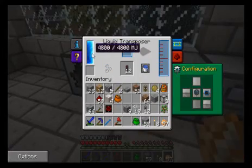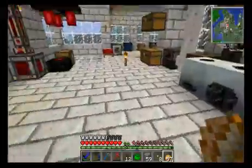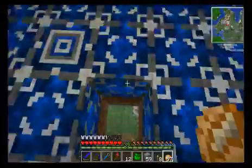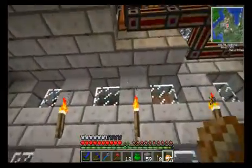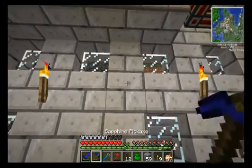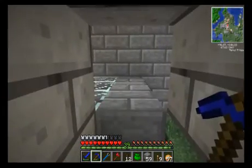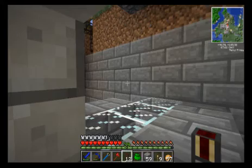These machines slow down. Like their speed is dependent on how much internal power they've got. So yeah. Right, now we'll go down here and we'll run some power. Might move that torch and we'll run it across the ceiling here. Like that. If we go sort of over there.